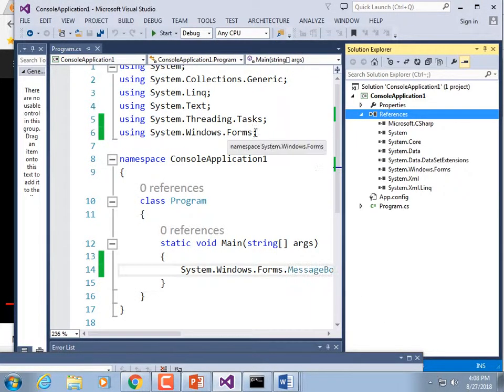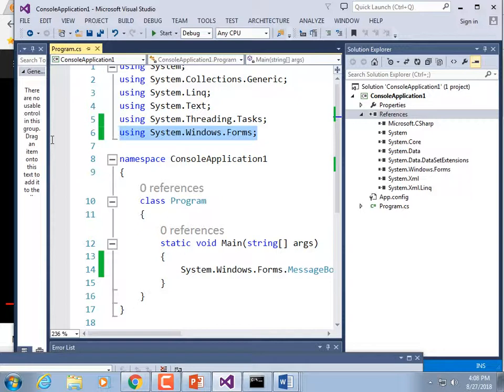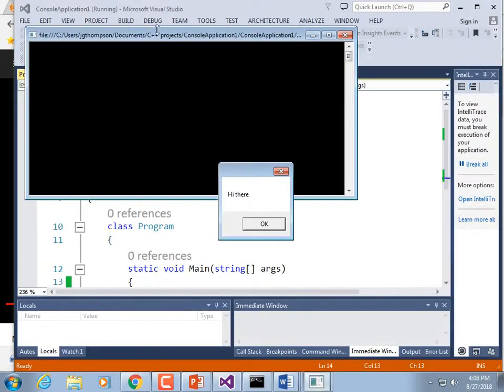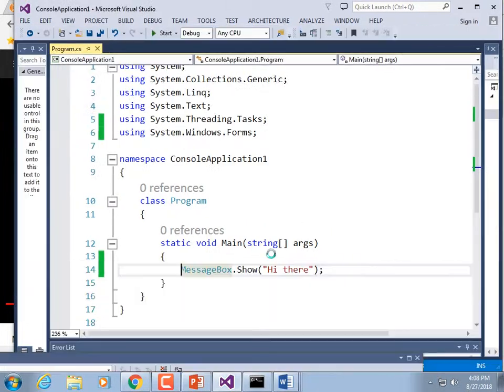And that corrects my using error message. System.windows.forms. I better update the instructions to indicate that that's what you do. Put a screenshot into it. Okay, now that's the case. Yes, I can prefix the message box call with the entire path, but I don't need to because we have the using statement up there. And when I run it, hi there. All right, so that worked.